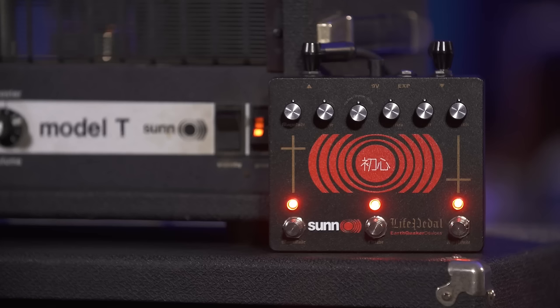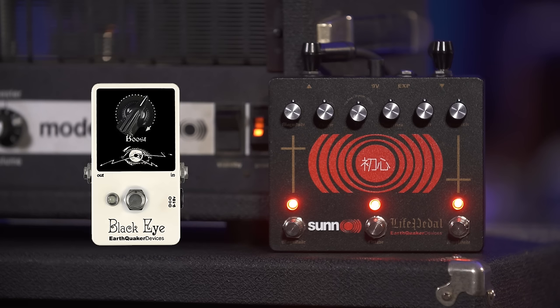The final piece of the Life Pedal is the boost circuit. It's a MOSFET booster based on our discontinued Black Eye Clean Boost, which is a favorite of Greg Anderson's. The boost follows the distortion circuit in the Life Pedal and can be used independently. When used in conjunction with the distortion, things can get very loud, very fast.